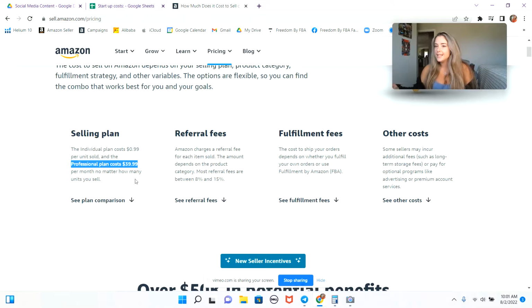And you do not need an LLC to sign up for these selling plans. However, I highly recommend getting an LLC, for two main reasons. One, it's going to separate you personally from your business, so if a lawsuit comes up, only your business can take the hit. Another reason is clean finances for tax season. And also, once you have your LLC, you can open up your business bank account and business credit card. The business credit card is really helpful because you can add up miles, cash back, whatever it may be, and you're going to have big orders, so your inventory and your pay-per-click ads. You can really rack up benefits quickly whenever you have a business bank account and a business credit card.